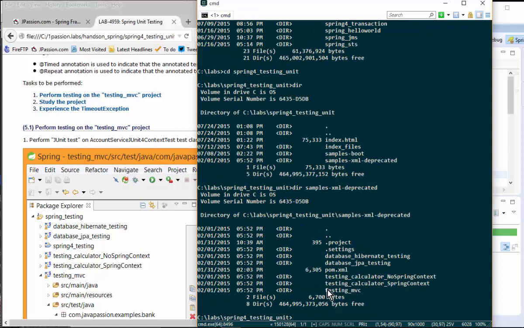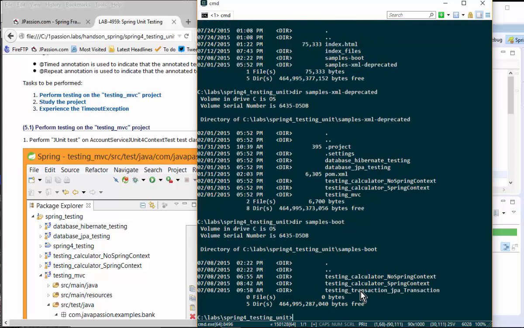Yeah, it is actually in the samples XML deprecated. I guess I have not put it into Spring Boot.